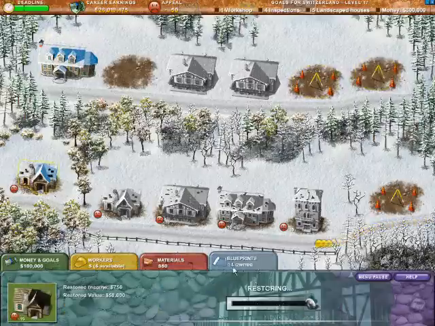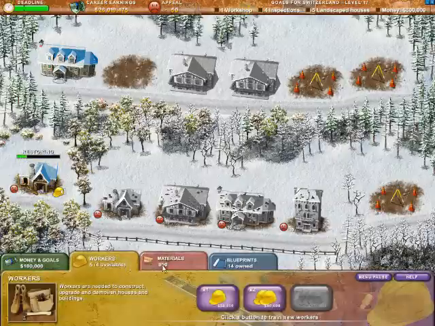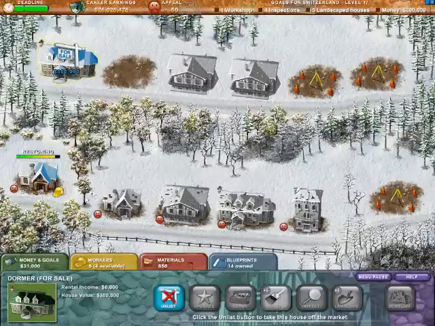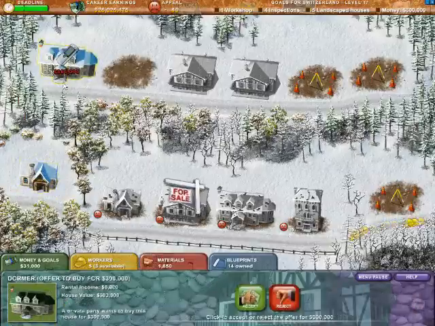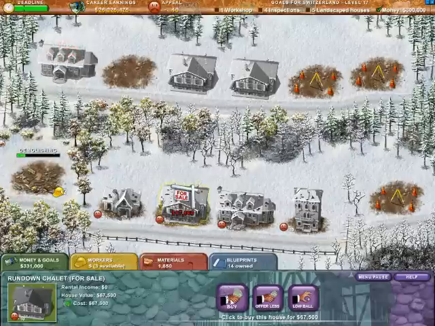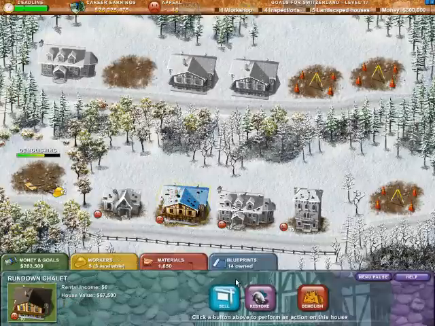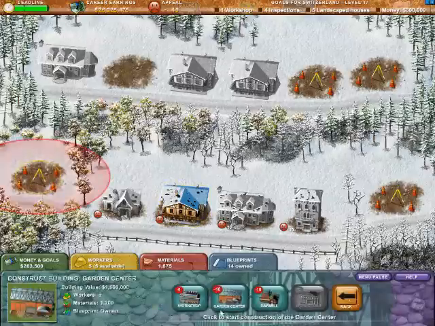So we're going to... Oh, I didn't mean to restore that. Doggone it. I meant to blow it up. Let's see here. So, sell. And demolish. And we're going to accept that. And we're going to pick that up. That'll be an easy fix. And it'll help us get these two as well. So what we're going to build is our garden center.